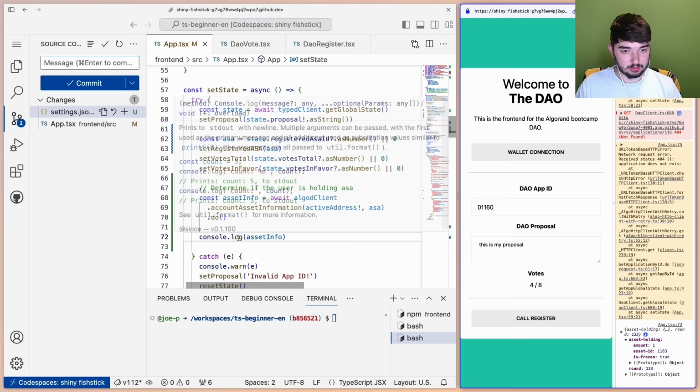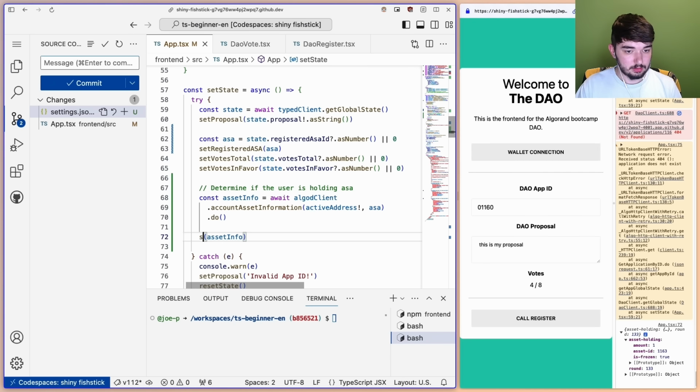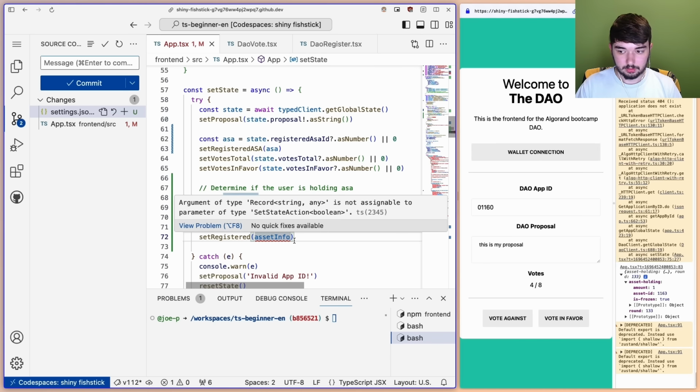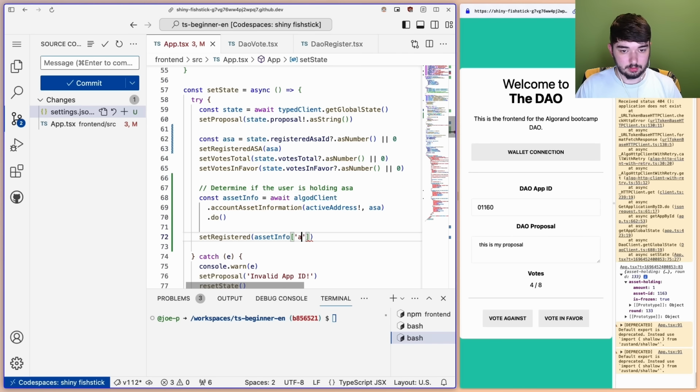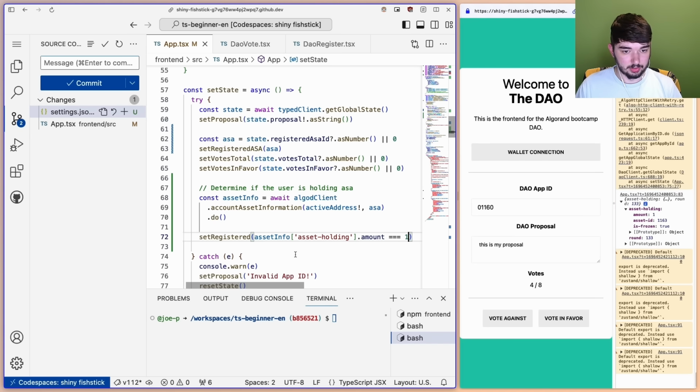So we want to basically set registered to asset info, asset holding dot amount, and is that equal to 1 or not? So if the user has one asset of our ASA, then it's going to be true. Otherwise, it's going to be false.